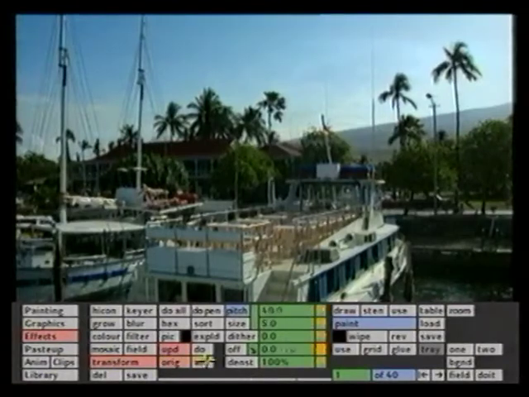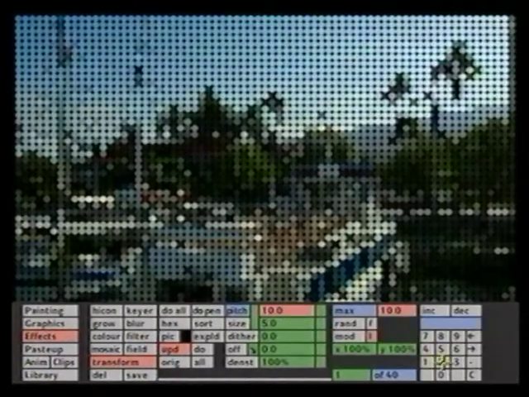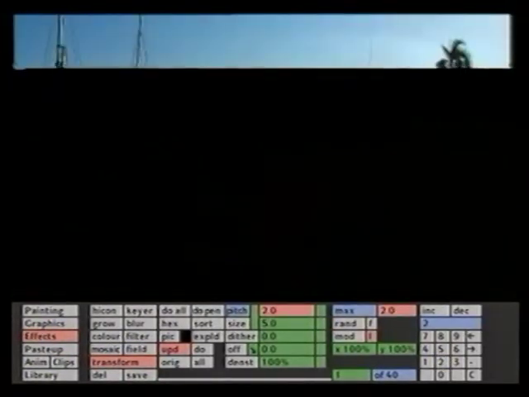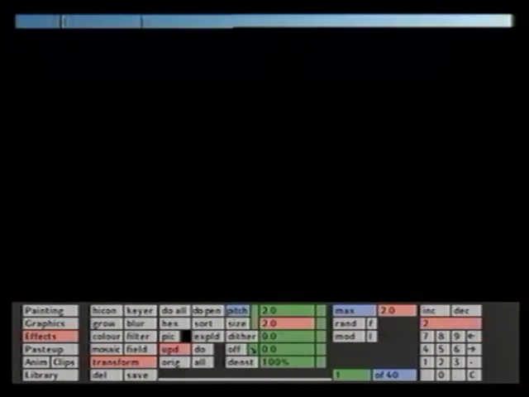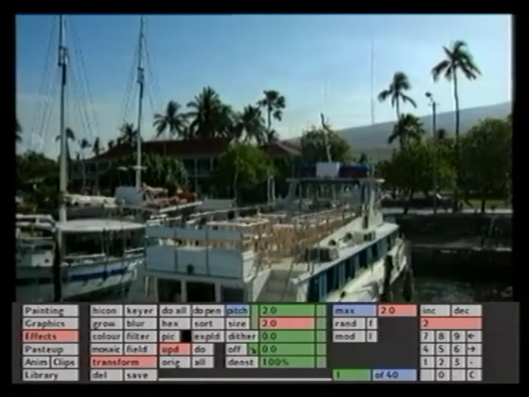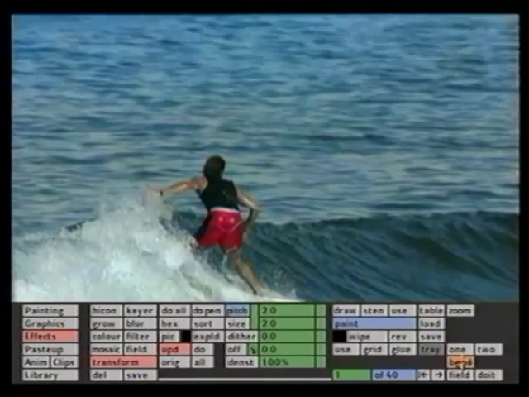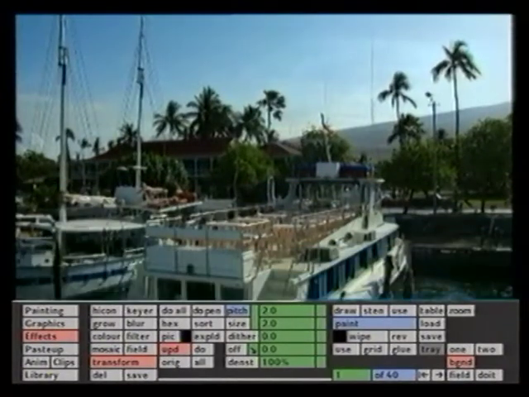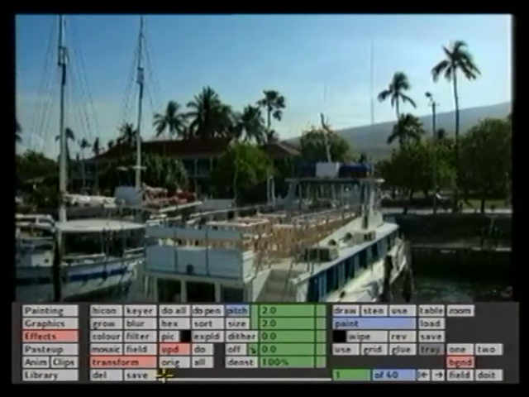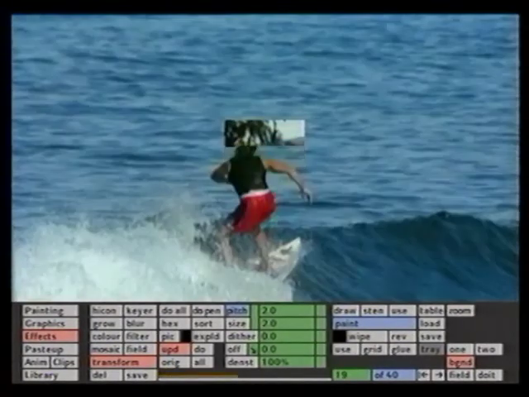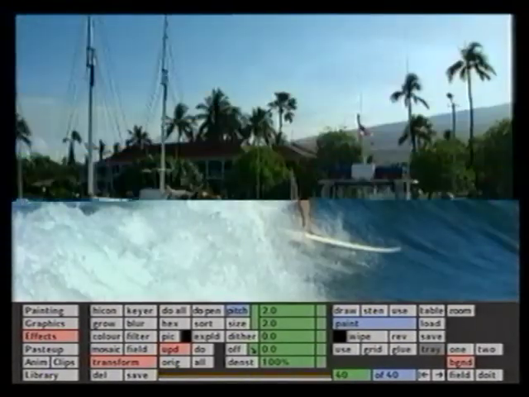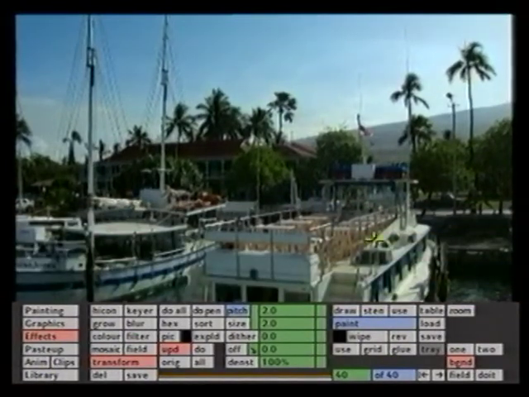I'll now clear down the timeline and set the required pitch and size for the initial keyframe. I'll now turn on the background box so that the transform is processed over the background clip. Now I'm going to drag through to the end of my timeline and change the pitch.